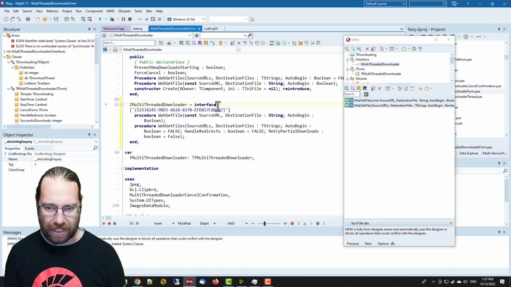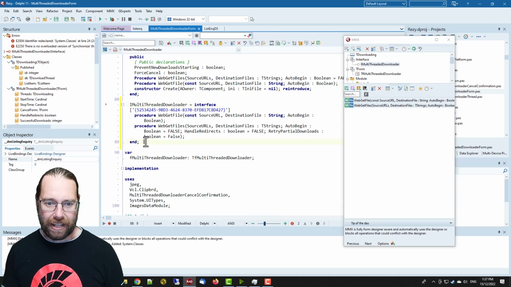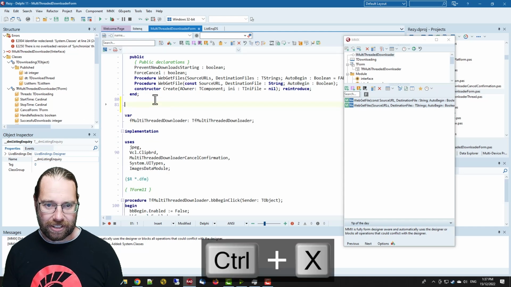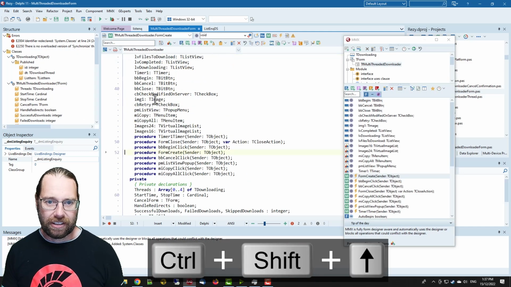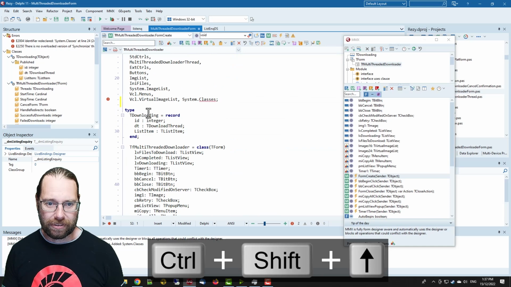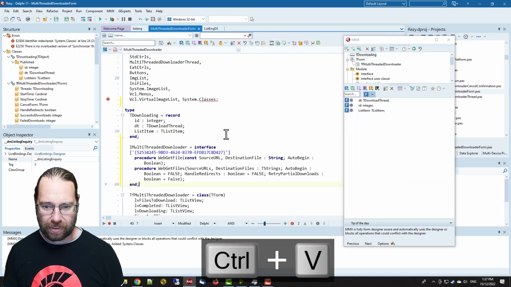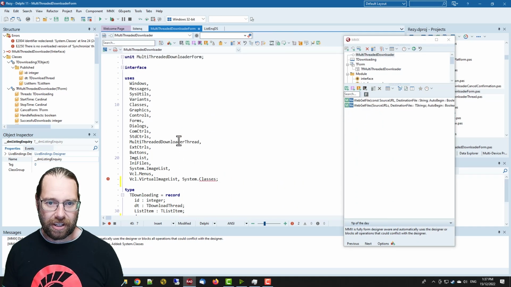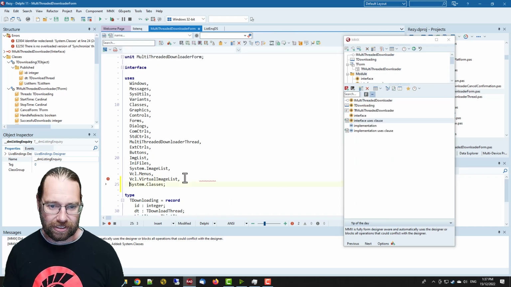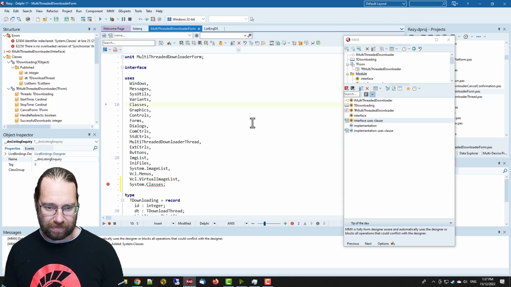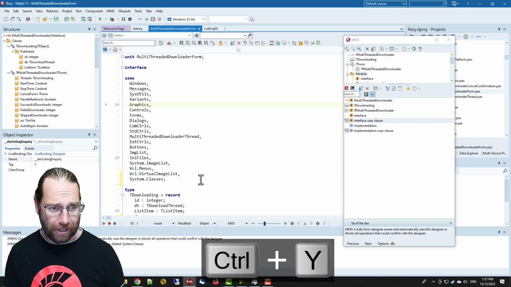And we should really need an interface, an ancestor for it. And I'm going to take that and just shove it up here for now. And it's helpfully added System.Classes, which is already present, that reference.